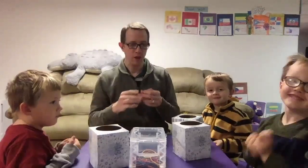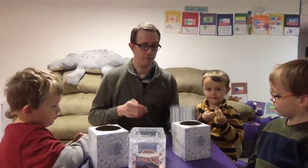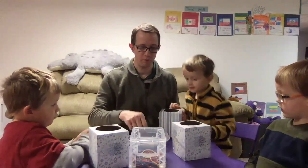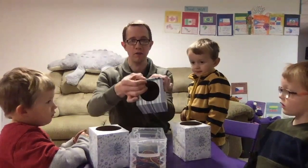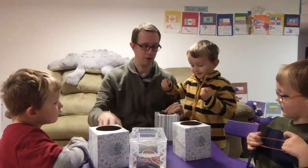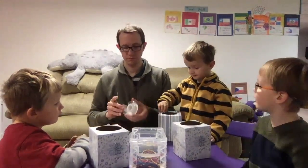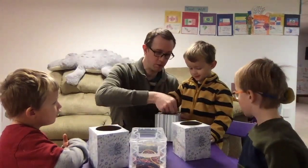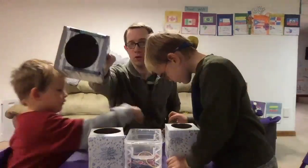So here's what we're going to do. We're going to make a voice box. First thing we're gonna do is take a crayon and tape it on the voice box like this, on one side. We tape it down like so. Okay, so you're going to tape two crayons on the side like this.